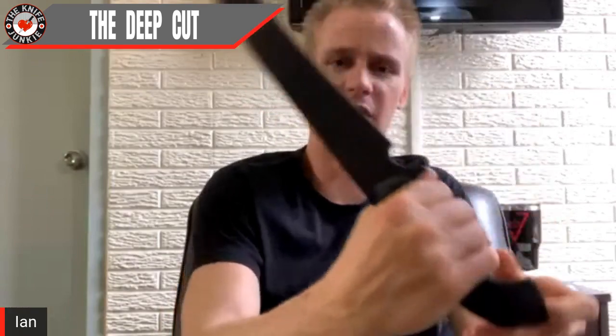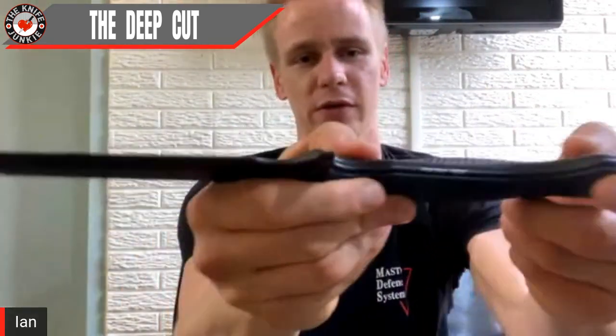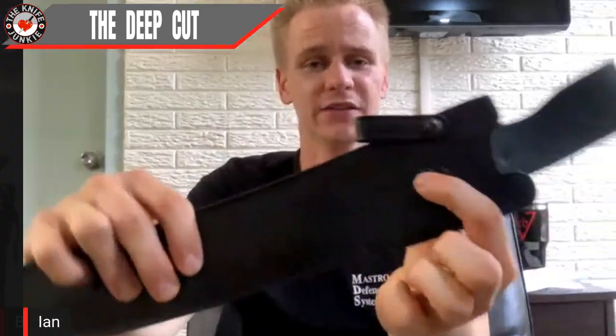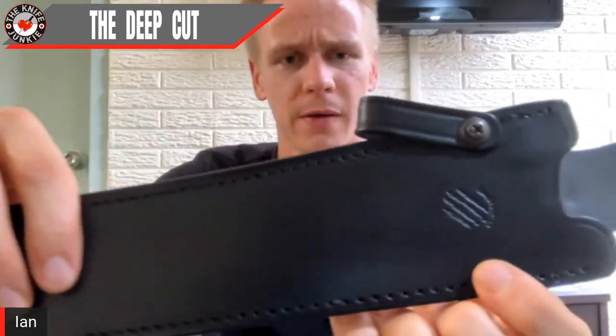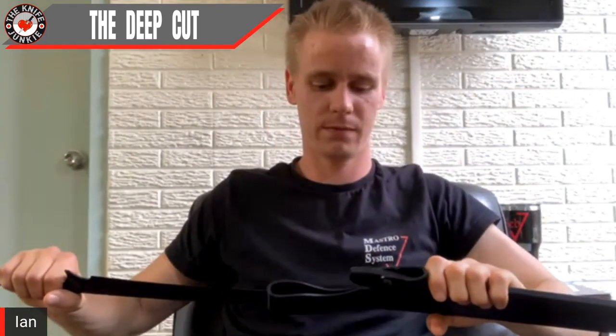And just the handle, I don't know if everyone can see, but it's a beautiful handle. And you can see the Fox Italy here. And it's got a nice lanyard hole on the end of it as well. And then it comes in a beautiful handmade leather sheath. Gorgeous. And it's got that little retention thing on top. It does. And then it has a little Bastinelli logo here. So that knife, the Separator, is based on the traditional Filipino ganunting, with that hooked, hawkbill blade, and that nice big ergonomic handle.